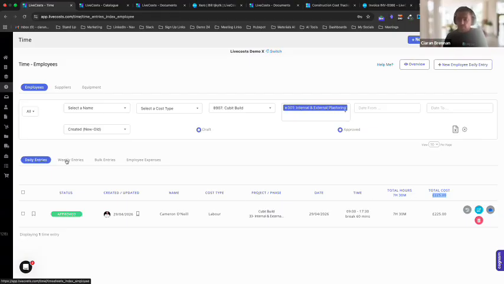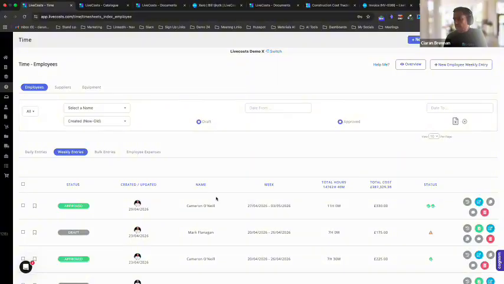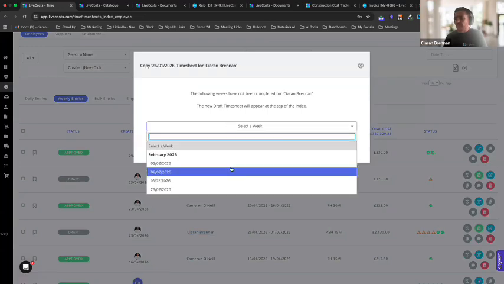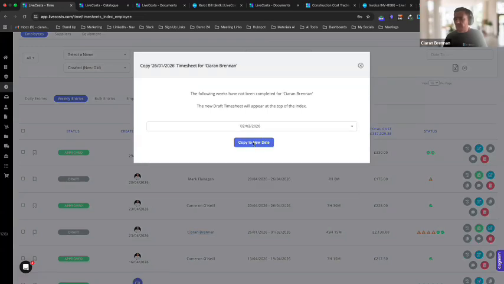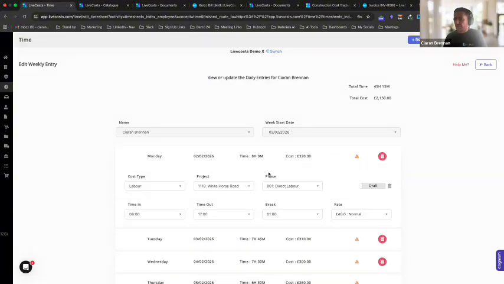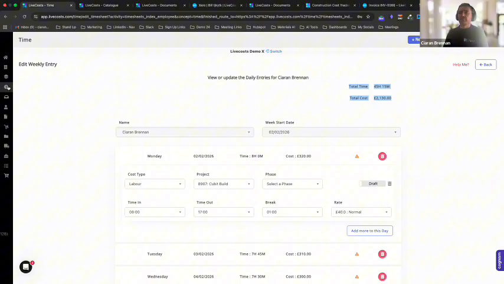The other option is we can just have the weekly timesheet here. So a weekly timesheet would do the same thing. We can say, okay, this is this guy's hours for last week. Okay, I want to take a copy of last week's timesheet. I'm going to move it across to next week because he's generally working on the same project week in, week out for us. But there might be some edits to that, which I can just jump in here and say, okay, just edit this day and say he was out on this project instead of this project, so on and so forth. And that's just doing it in a weekly view.